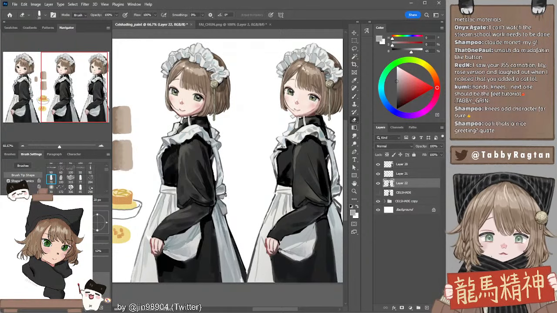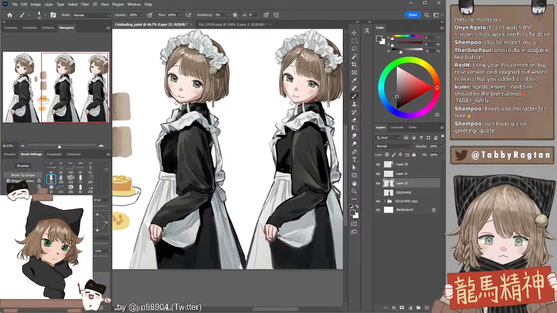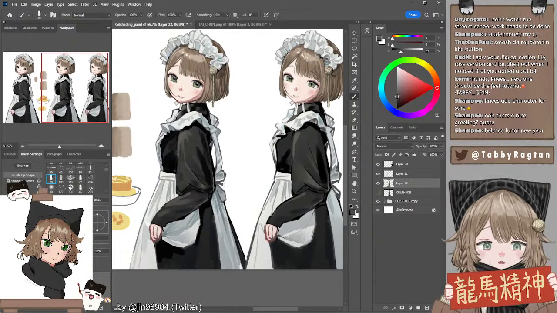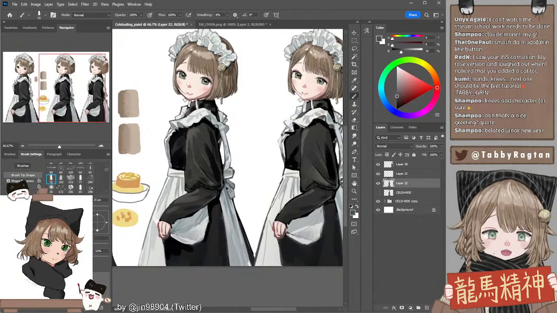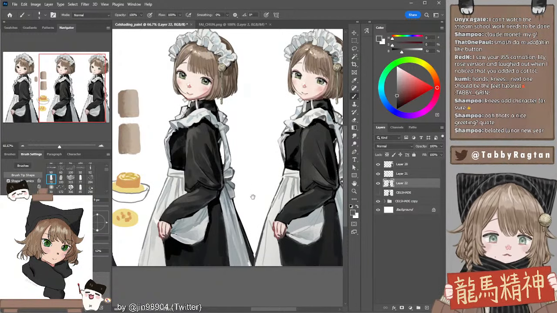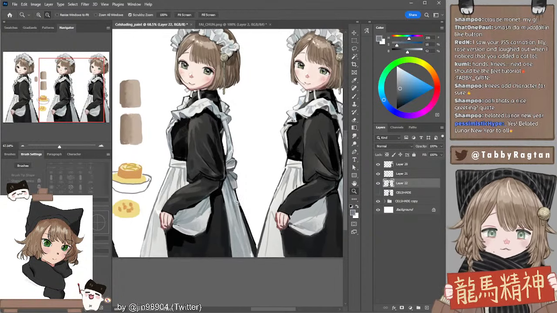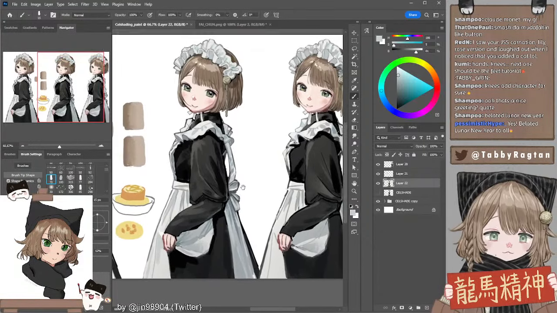Right now, I'm just adding another loop. I'm adding what I think is missing pieces of the ribbon. So the apron's tied in the back. I was thinking it would be nice to add another ribbon to show that it's supposed to be a bow. Artistic license, not in the reference. Now we have four ribbons.